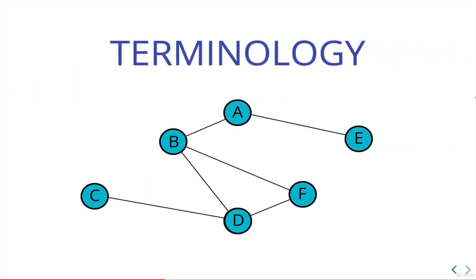On this graph, any of those circles are vertices. This is a vertex, C. This is a vertex, B. So I might use node and vertex interchangeably, but the technical term, like on Wikipedia, you'll see vertex. Although it does say node as well in the introduction, vertex is like the technical term. And then these connections are edges. So this is an edge from A to E. This is an edge from A to B, from B to D, and so on. So from one vertex to another, that's what an edge is.